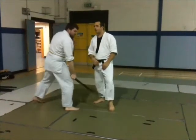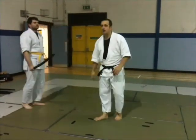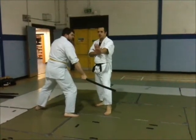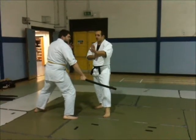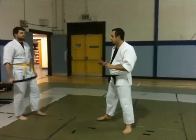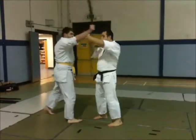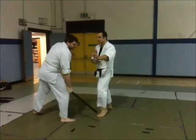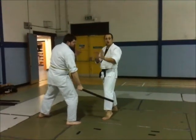So again, we're going to step off into that cat stance there. As we're going to do that, block, block, okay? So, I didn't contact his arm in either case now. This is fine. This is absolutely fine. There's no reason for me to be chasing his hand to touch it. If I manage to get the hell out of the way of it and not contact his arm, I'm allowed.